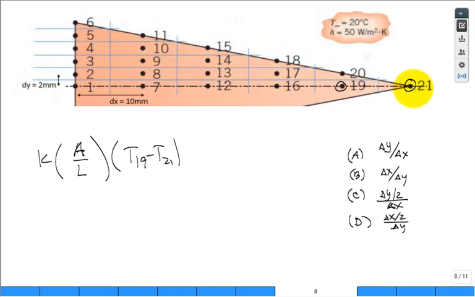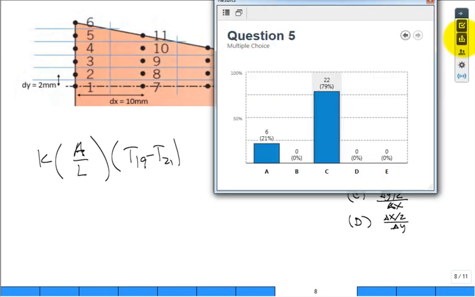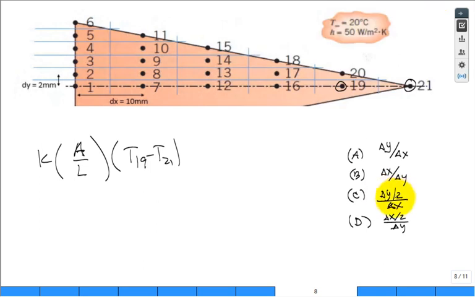Okay, so I think if I would have given you more time, is it dy over 2? Because to go from the blue line to the node is only half of delta y. Maybe I should have zoomed in right in there, but I didn't. But it's delta y over 2, or delta y, sorry. And then you divide by the distance, delta x. Maybe I should be consistent there.